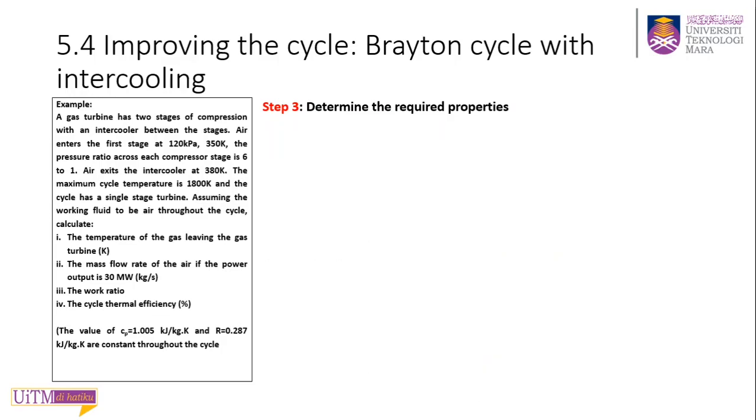At state 5, this is where the maximum temperature for the cycle is located, because state 5 is the location after the heat addition process. Finally, at state 6, since the process 5 to 6 is an isentropic expansion inside the turbine, we will use the entropy relationship equation for gases to find for the ideal temperature here at state 6. Now, this is also the answer for the first item from the question.